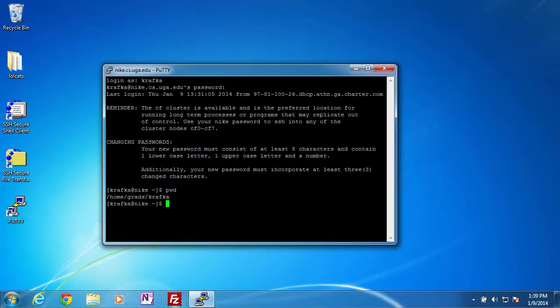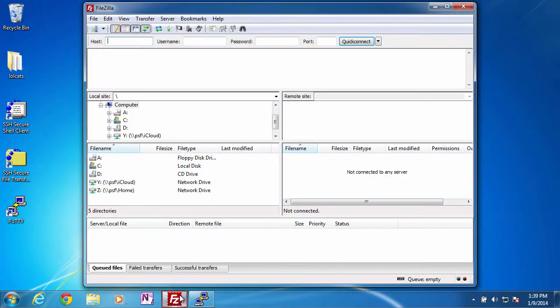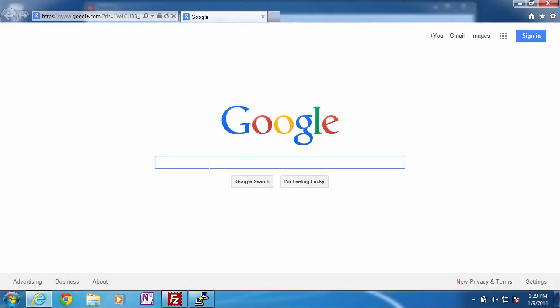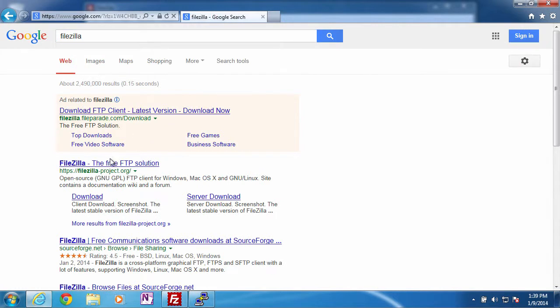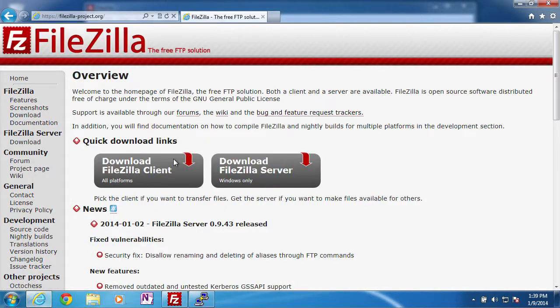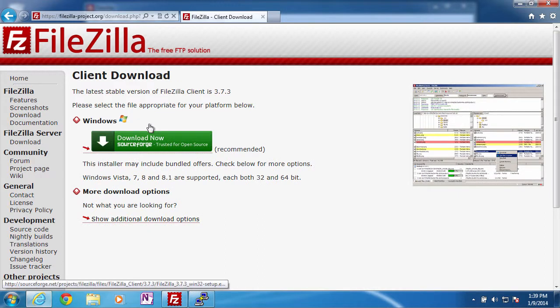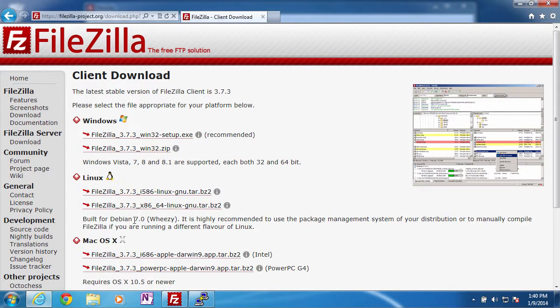Now here, if I want to transfer files, I recommend the FileZilla application. FileZilla is available free online. It's pretty easy to install. Let's see where to get it here. So it's actually hosted on SourceForge. I can get it from here, filezilla-project.org. I think that's a good option. We'll click download FileZilla client. And instead of downloading from SourceForge, I think we should download just that one file so there are no additional offers built in. And I would download this setup version. It'll have an installer for you.